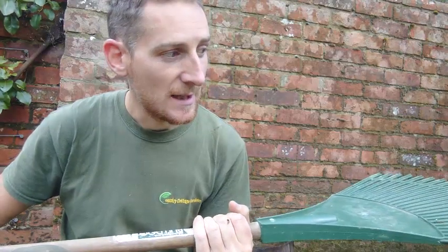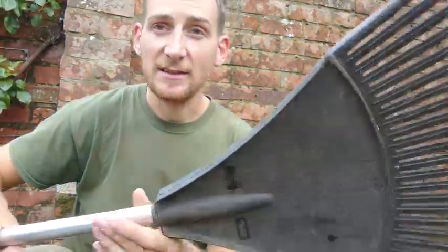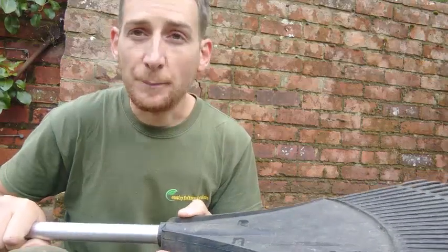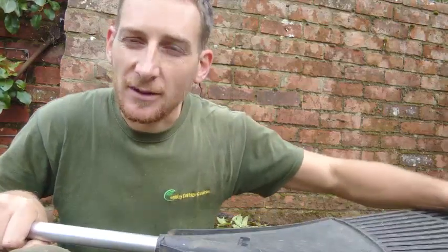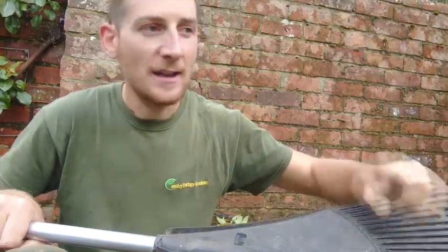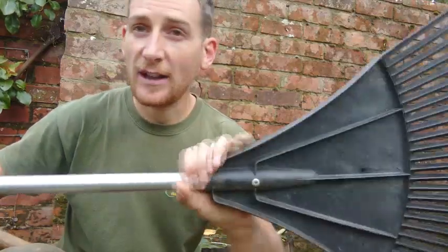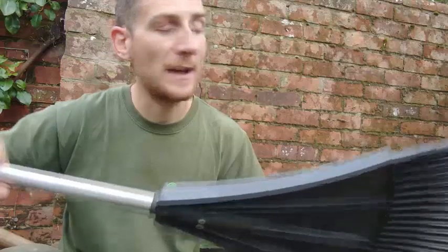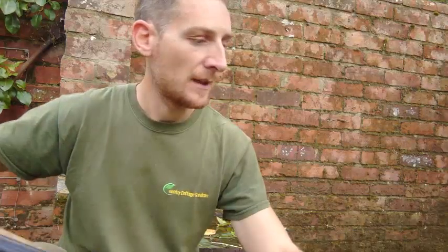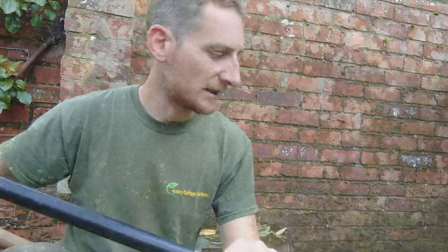Now, you wouldn't think that you could get something so different between the two. But I'll tell you, when you're using them, I actually do much rather prefer using the Fiskars. Reason one being is the plastic feels slightly different. You can kind of get a bit of a bend in with the plastic with this one, so you can get a bit more of a flick on, and that's really good when you're hedge cutting, especially if you've got something like you're cleaning up with yew or conifer and you've got those small bits and you can kind of flick it a lot further. Well, here's a little clip of me using this rake on hedge cutting.